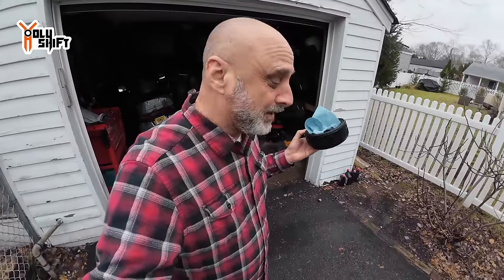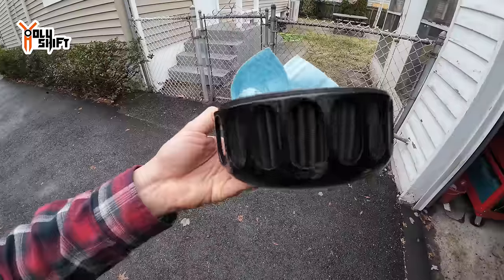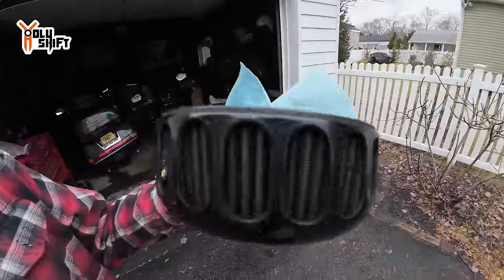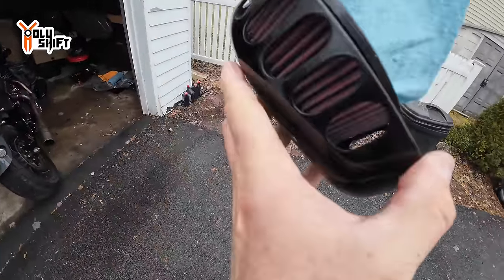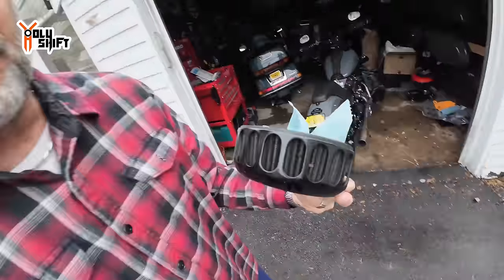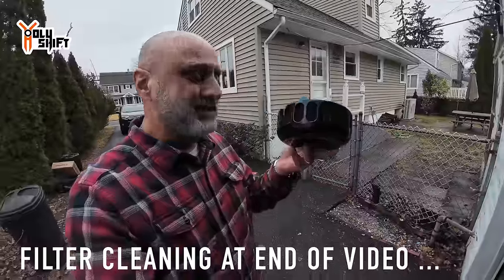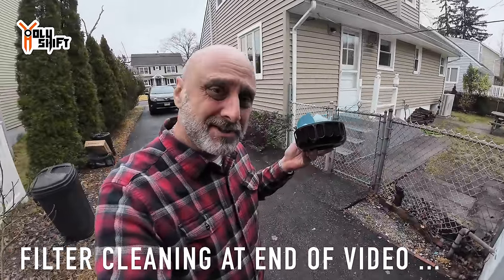I'm not sure if the small amount of oil in the filter is because I installed the Trask breather, or because I never actually opened up the air cleaner after installing it. Someone asked how I got my filter black — when you originally get it, it's red. Just don't clean it and the front turns black from road dust and grime. By the way, I got a K&N kit that I should be receiving today to clean this up — I'll use the soap or detergent it comes with, then oil it with the red oil.